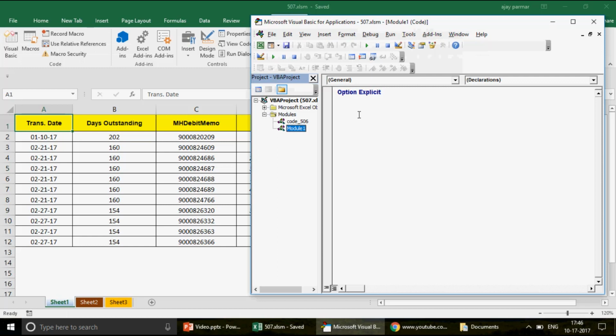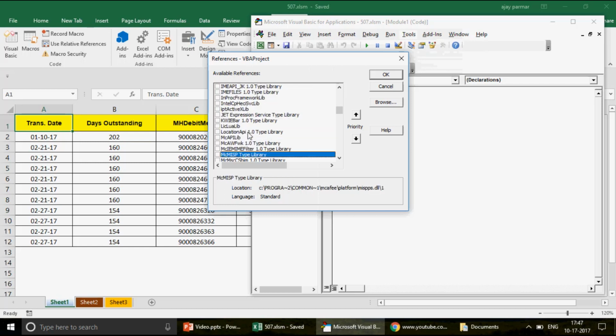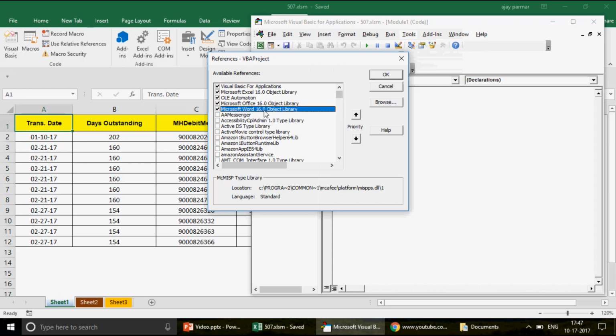Now guys, since we are going to talk about MS Word, you first have to tell your Excel that you're going to communicate with Word. So quickly go to Tools and References and make sure you have this Microsoft Word 16.0 Object Library activated. It should be check marked. As you can see here, I have already activated it, so that's why it shows here. If you don't have it, just go and press M, and they are all alphabetically sorted. Find out what your Microsoft Word version is. Where is it? Right, 16, because I'm using Office 2016. Make sure you do this.